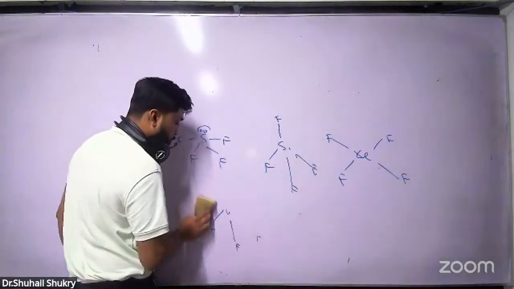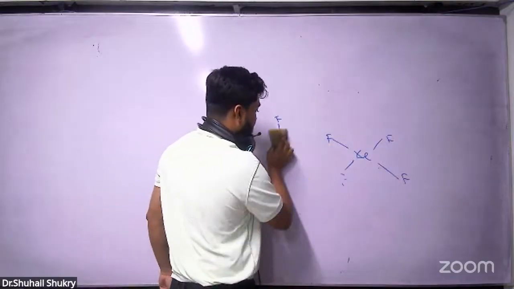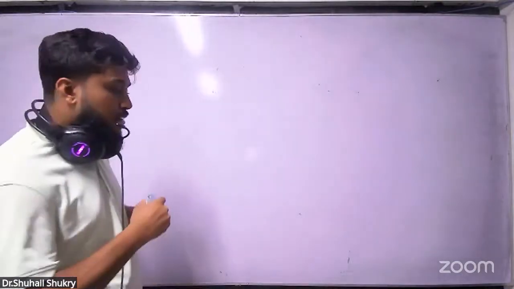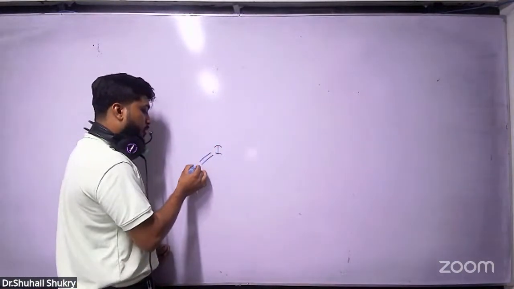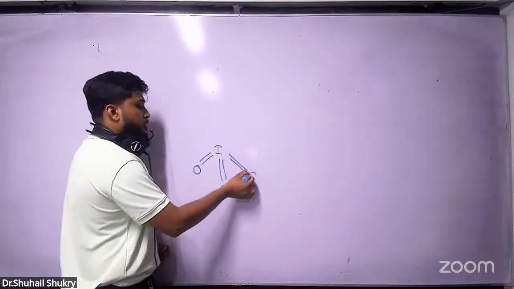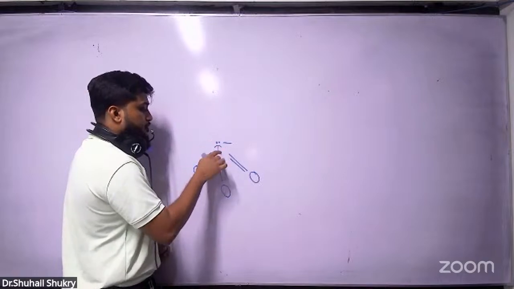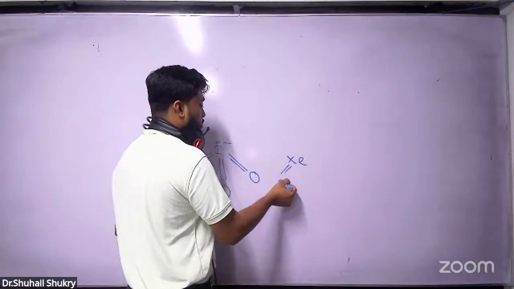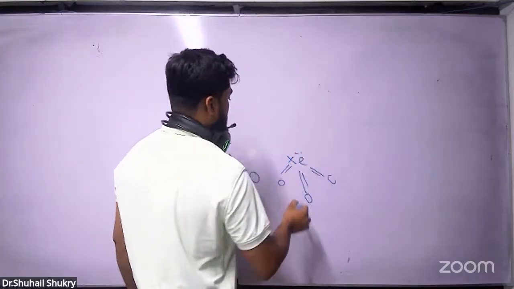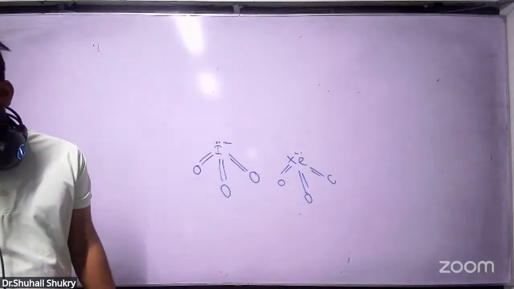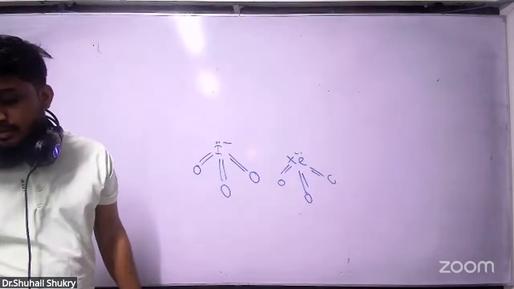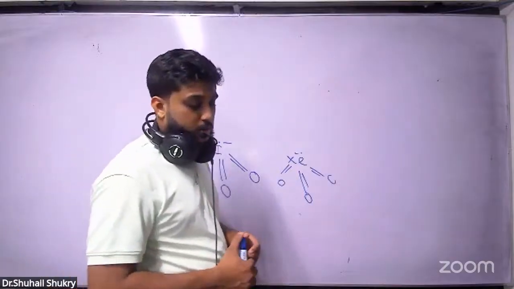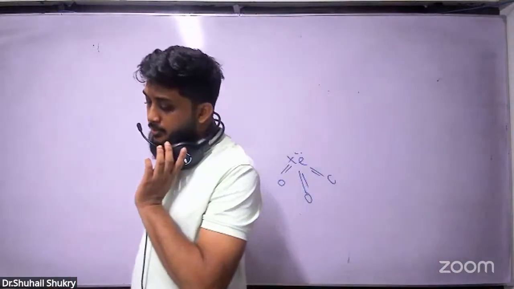So are you writing, or only I am writing on the board? With this, you have to understand. You have to improve. Iodine is group 17, xenon is group 18, so you can connect with the Lewis structure. IO3 minus and XeO3 are both pyramidal. BH4 minus and NH4 plus are tetrahedral. PF6 minus and SF6 are both octahedral. Therefore, the answer is A.